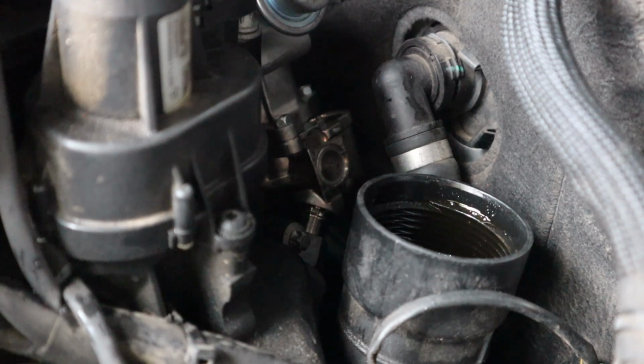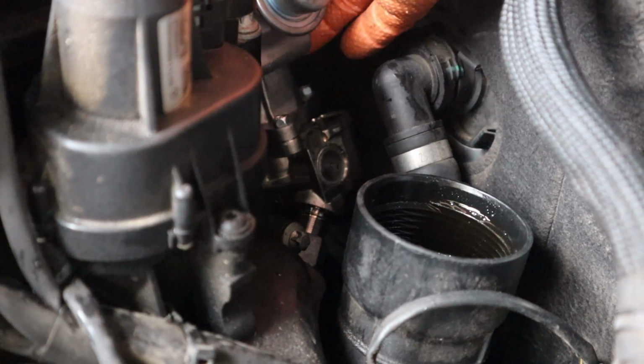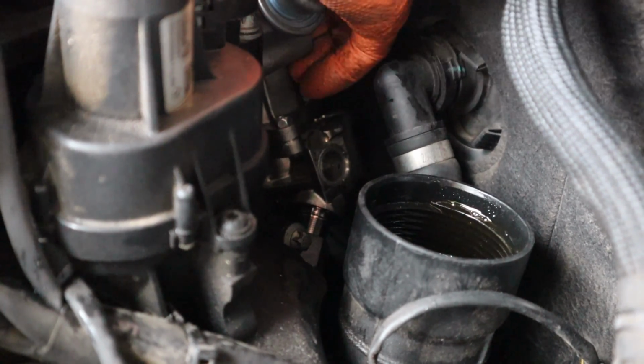Okay, I have one pump bolt kind of in there, and then I'll get the other one in there now too.